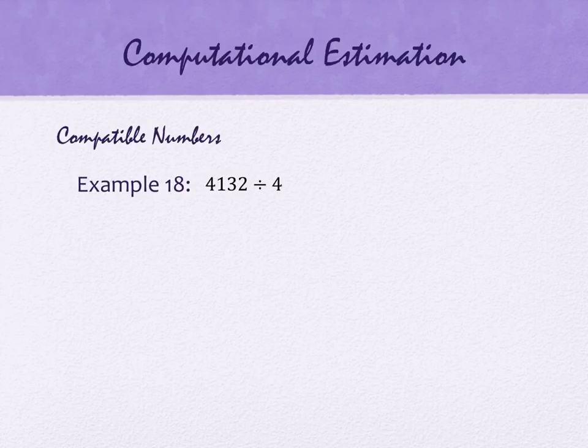Last one, 4,132 divided by 4 using compatible numbers. Again, the idea is to approximate 4,132. Man, it's awfully close to 4,000. Again, with estimation, your estimation and mine might not be the same. But the goal is to do something where the division or the multiplication is easier to do when you're doing an estimation problem. And this one's pretty close, right? I mean, I get 1,000. The actual answer that I get is a little bit more than 1,000 later on. I agree with that. But it isn't significantly more. So this is a fairly close estimate for this one right here.